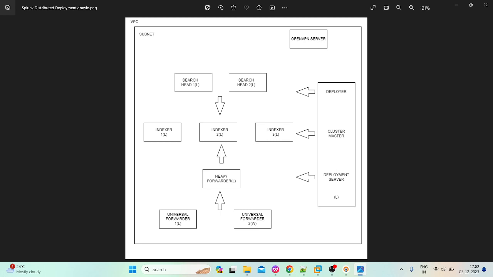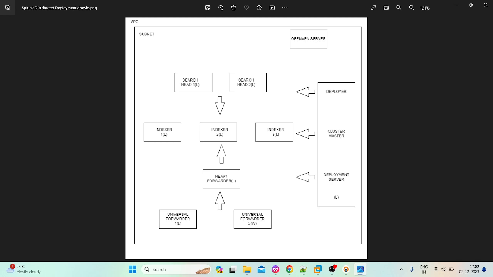Three are the universal forwarders, one for Linux and one for Windows, and a heavy forwarder, and then a deployment server, which is part of a single machine that we need to configure. The universal forwarders are the end agents installed on the systems, grabbing logs from particular locations and forwarding them to the heavy forwarders.